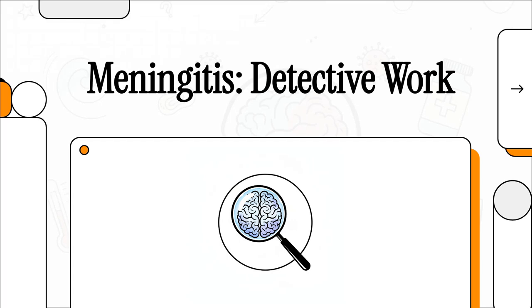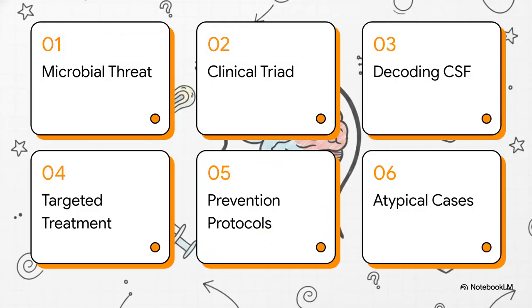Okay, let's dive straight into this explainer. Today, we're approaching our microbiology breakdown on meningitis, kind of like a biological mystery. We're going to identify the microscopic threat, analyze the clinical evidence, and deploy some highly targeted countermeasures. So if you want a structured, high-yield look at the etiologies, treatments, and prophylaxis for meningitis, well, you're in exactly the right place. Here's our quick roadmap for today.